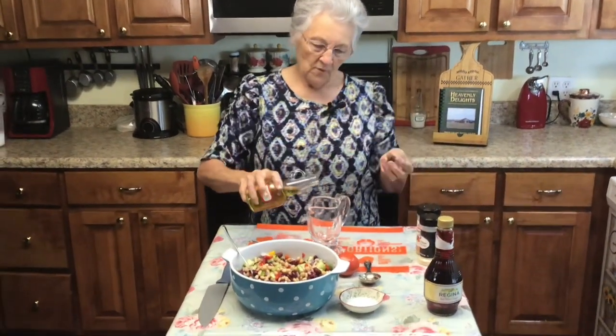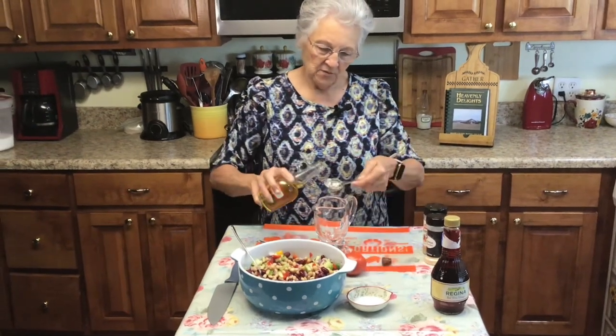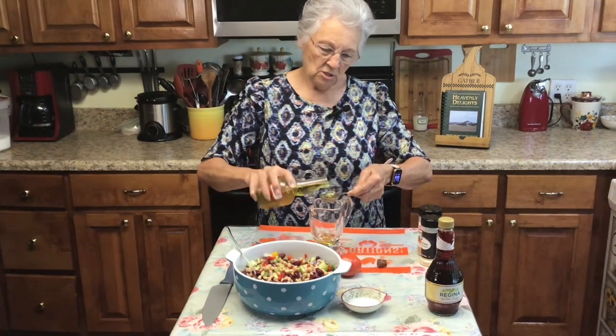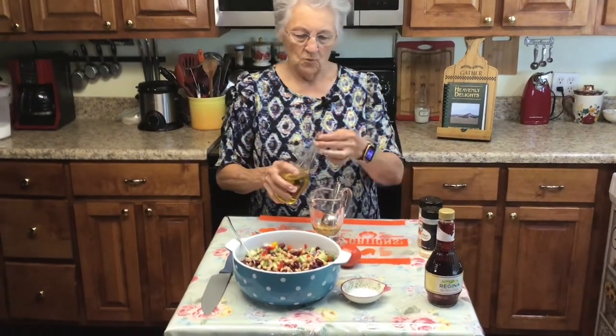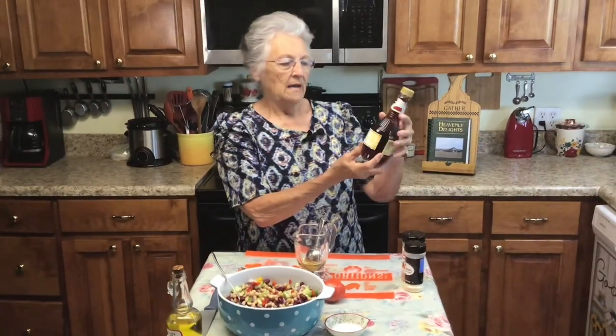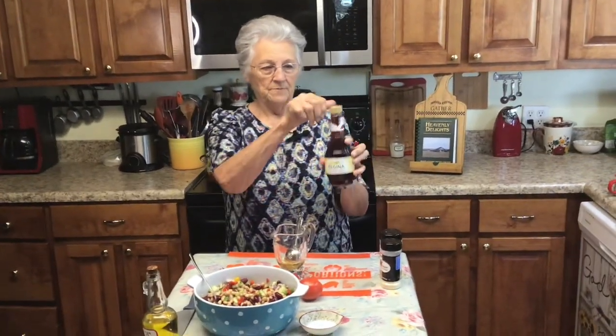I'm going to use olive oil. I guess I'll measure this for y'all. I'm going to start off with 2 tablespoons of olive oil. And this is red wine vinegar. I love red wine vinegar.